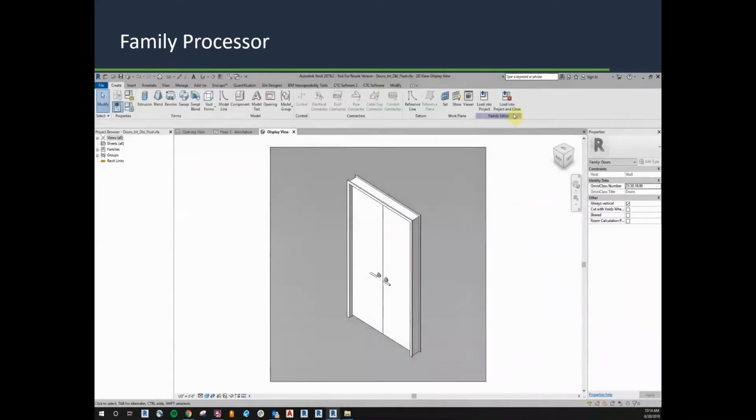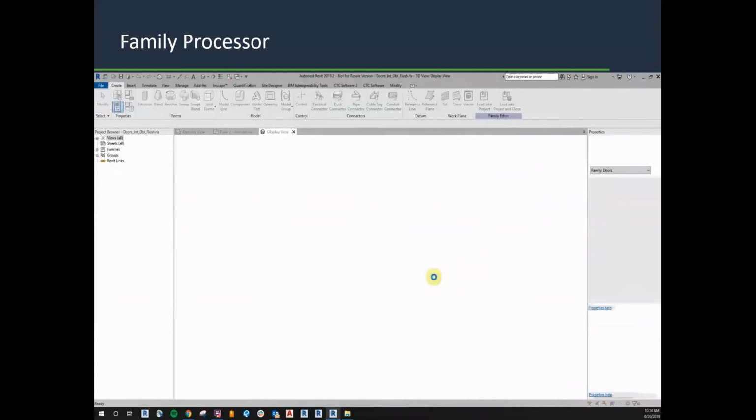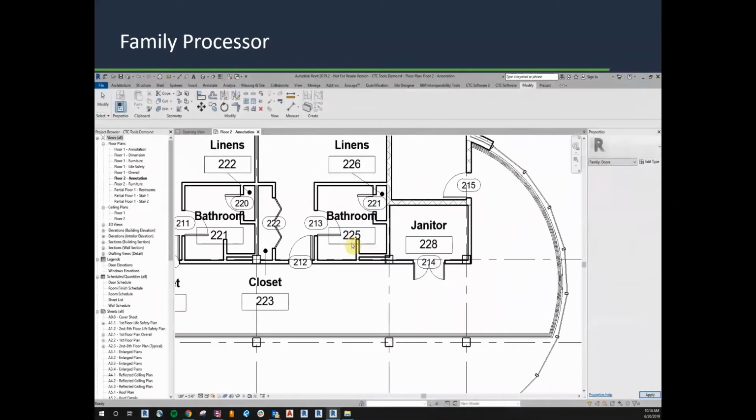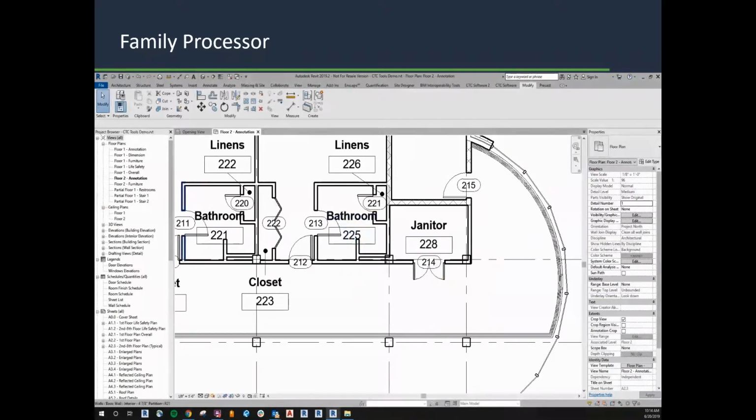Okay. So again, we went through all the settings and ran that on one family. So you might be thinking, well, that kind of took a while, and it did, especially if you're starting from scratch for one family. However, if you're running it for a library of 500 families, then that's a huge time saver.